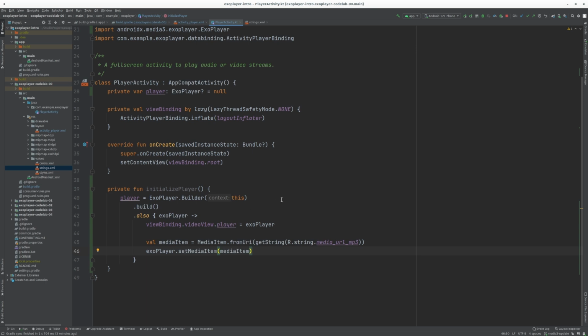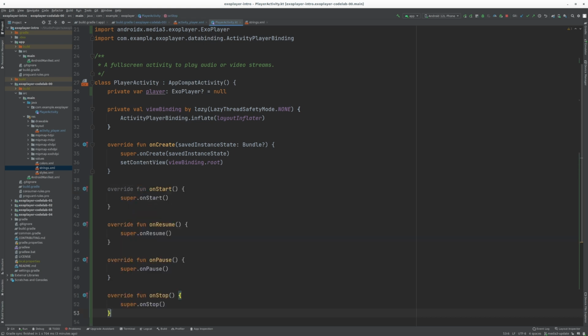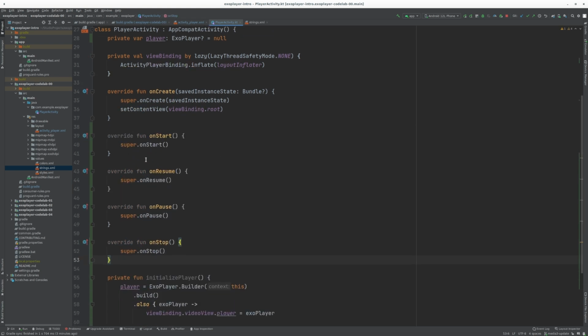There are 4 lifecycle methods of the player activity for us to override. Let's start with the onStart and onResume methods. Android API level 24 and up support multiple windows, which means your app can be visible but not active.